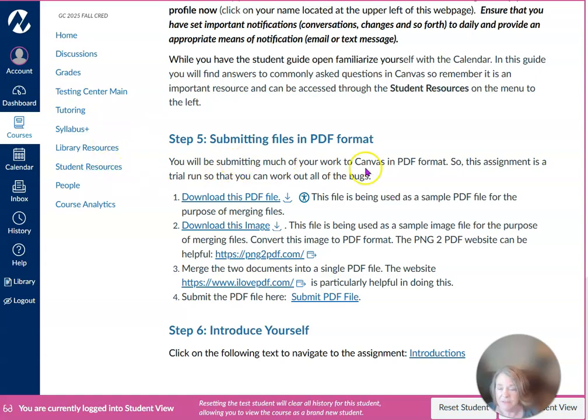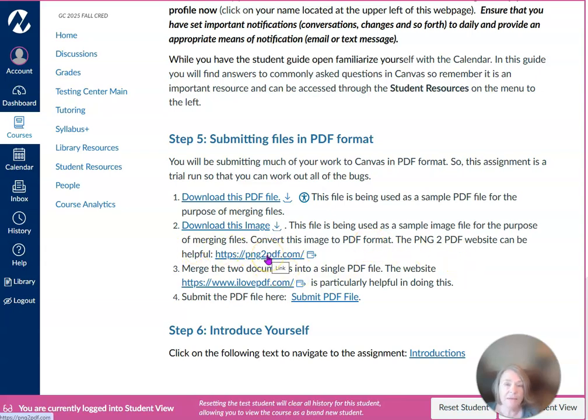So this activity is designed to do that. This first document is a PDF file, so you'll download that. This second document is an image, actually in PNG format, so you'll download that, and you need to convert that to a PDF.